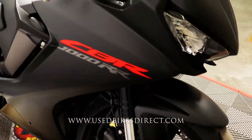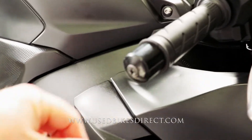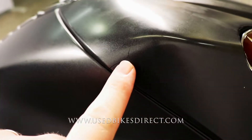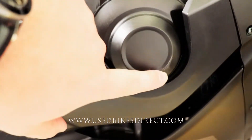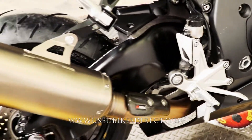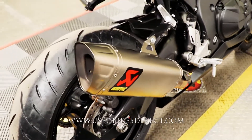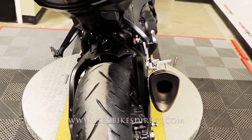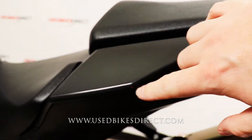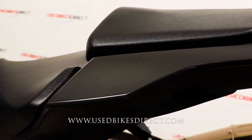A couple of small spots I do want to point out to you. Right here on the bar end you have a little scratch. Top of the tank, just the faintest hairline cracks, and a couple of scratches down low. This particular one is outfitted with an Akrapovic exhaust — always a good option, and we'll give that a listen in just a minute. Coming along to the left side of the bike, the last part I want to point out is just this tiny little red spec you've got going on.